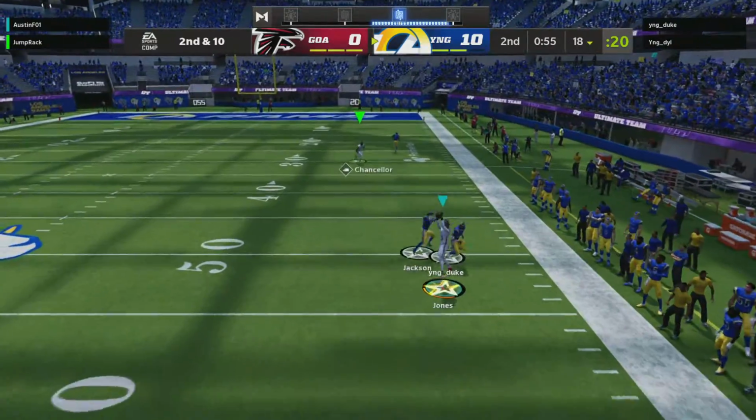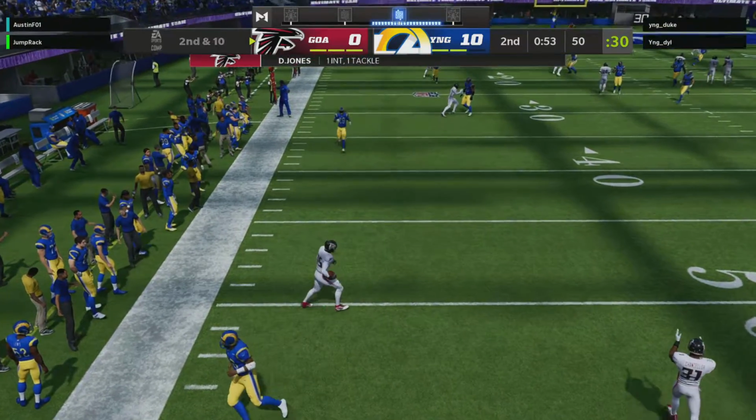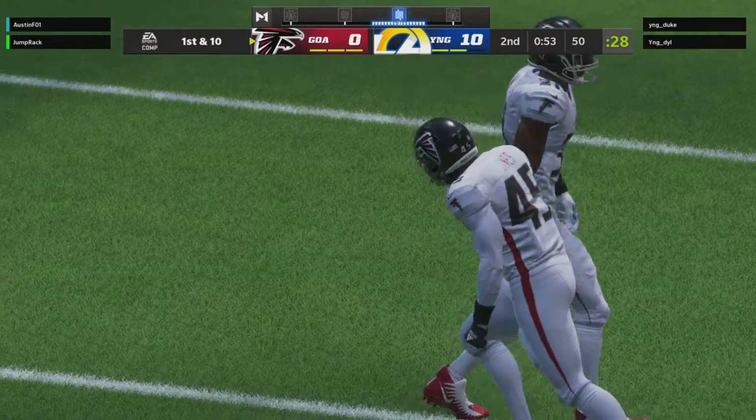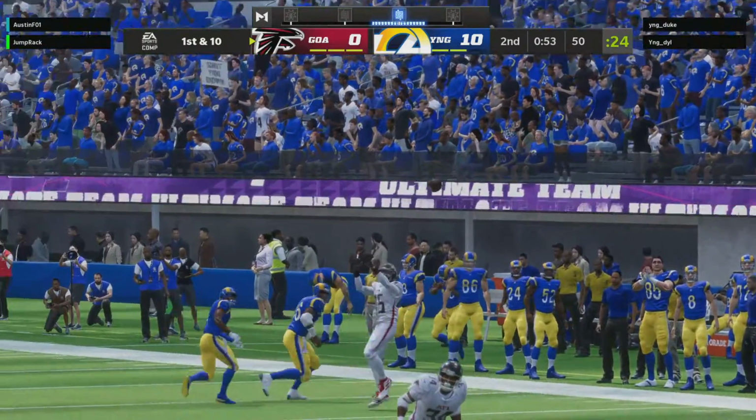He's going to let this go deep for Jackson. Well, he tries to force it in, and it's intercepted. Picked up by Deion Jones, the linebacker. And the Falcons are going to have the short field here as they'll take over right at the 50.